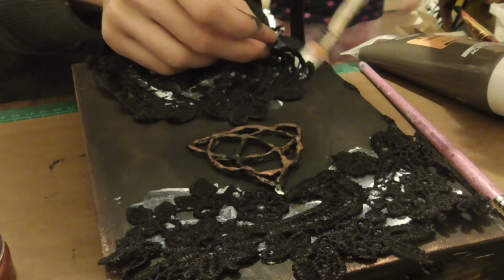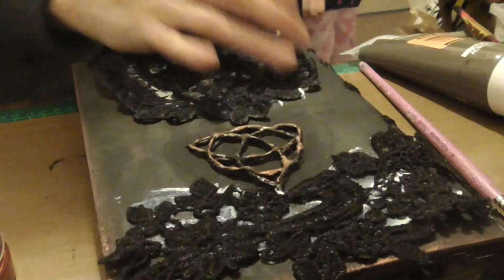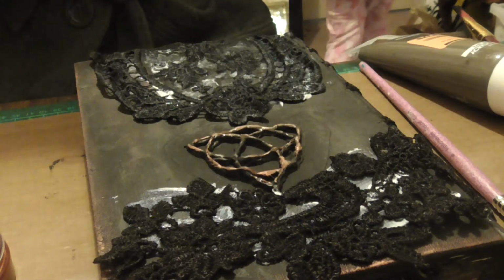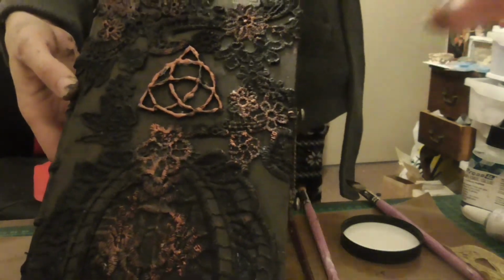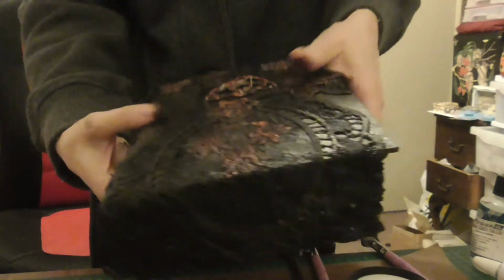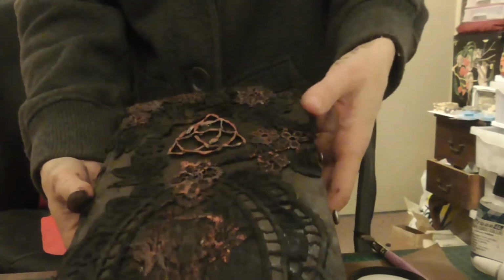So anyway, I will keep pumping away at this, and I will come back when it's done. Yep, so that's my spell book. I've just basically played around with the rub and buff, went over it with the flowers, where the flowers on the lace are. And I'll put a bit there. Also with my grey paint, I also added a bit of highlights around there. So it's a bit of grey, black, and the gold.